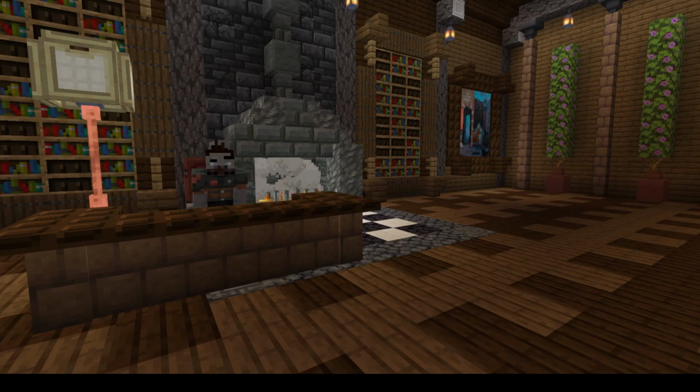Today we're building a Nether fortress farm. It would be a wither skeleton farm, but it gets more than just wither skeletons and wither skulls. It can collect blaze rods and gold and weapons and pretty much anything that spawns in a Nether fortress can get caught in this trap, and its items can be used in this farm.